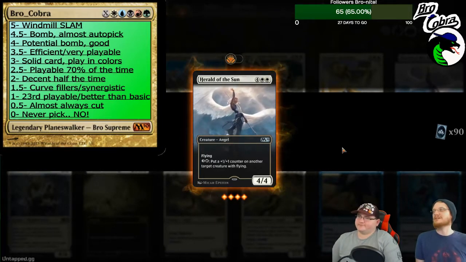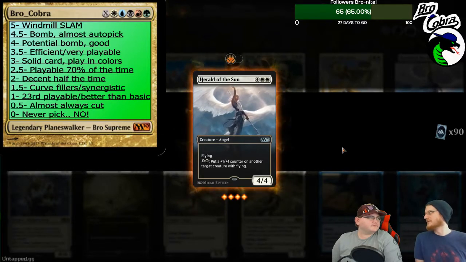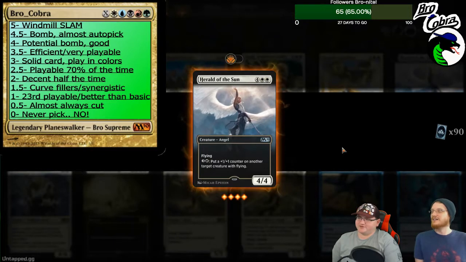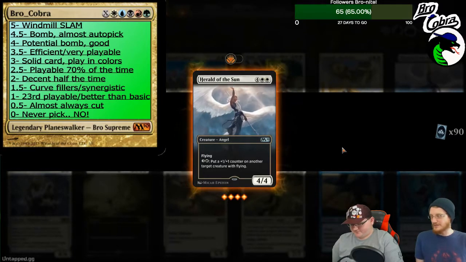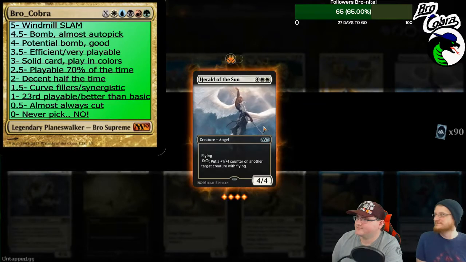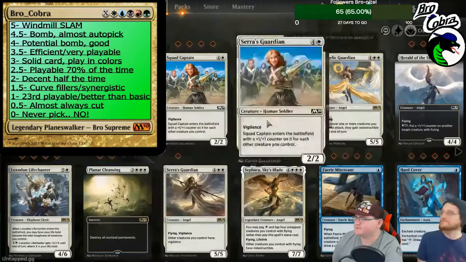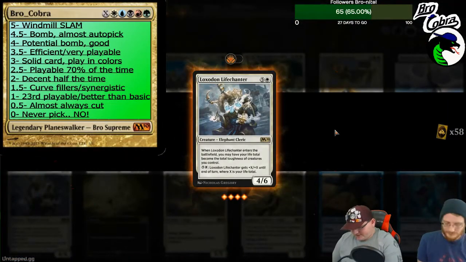The only time you can put counters on Herald of the Sun with Herald of the Sun is if you have 2 or more. Yep. You have to have multiple copies of Herald of the Sun to get Herald of the Sun to put counters on Herald of the Sun. But otherwise, it's a pretty solid card. That's why I gave it a 3. 3 as well. If it cost 5, it would be a 4. Oh, it would be. That would be amazing. Just a better Serra Angel. Yeah. Loxodon Lifechanter. Mm-hmm.